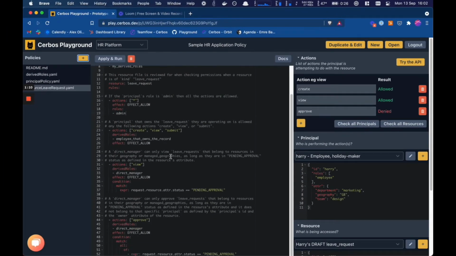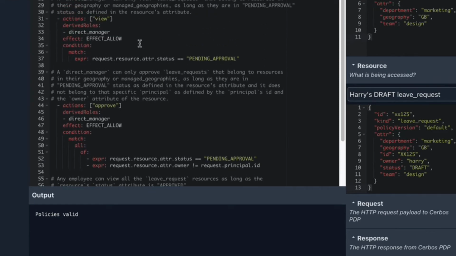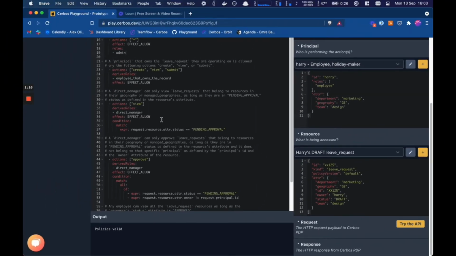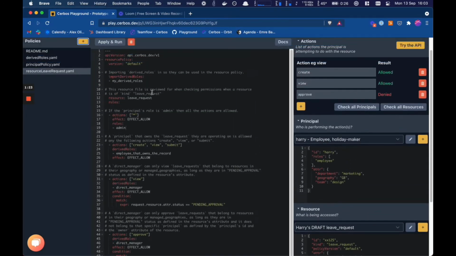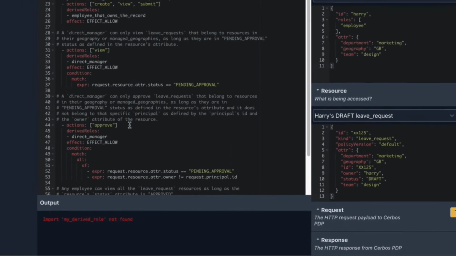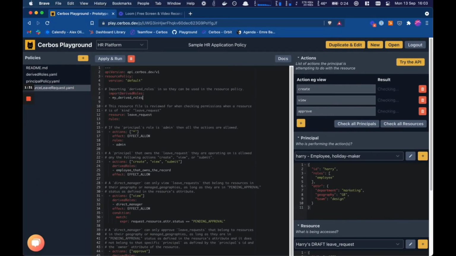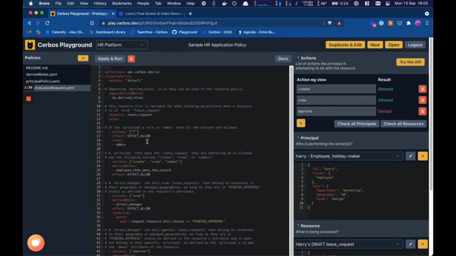The code editor, as you'd expect, is there, and at the bottom we give you outputs showing whether the policies compile. Compiling is an important step in Cerbos, where we check that everything is as it should be and all the referenced roles and derived roles are in the right place. If I were to make a typo, we'll give you feedback down here that roles are not available, and you can go and fix it, and it will load as valid. That is no different to your regular IDE or text editor.